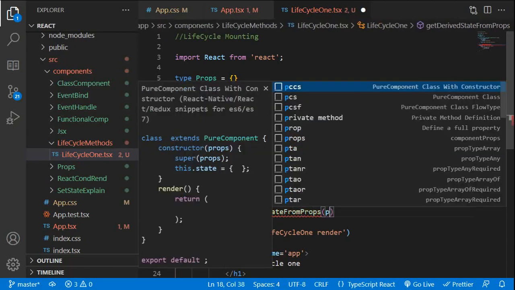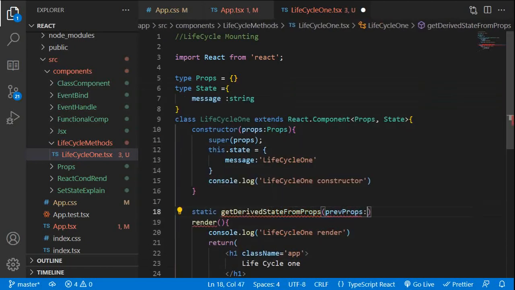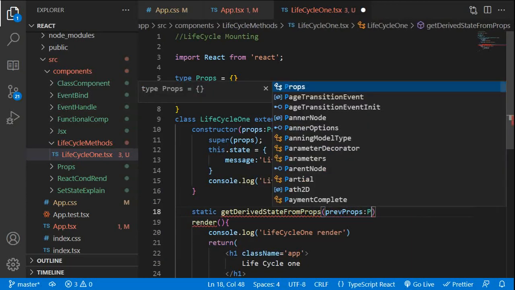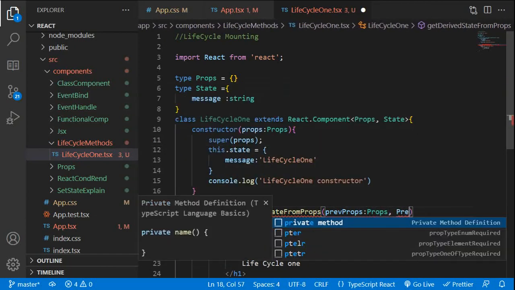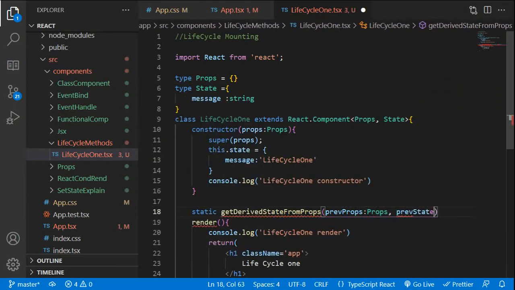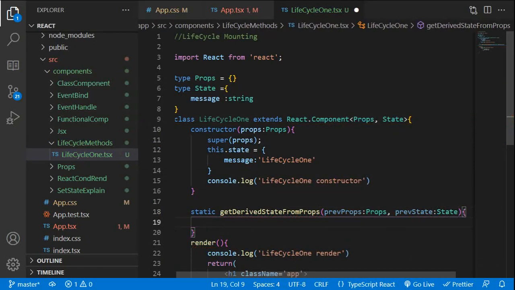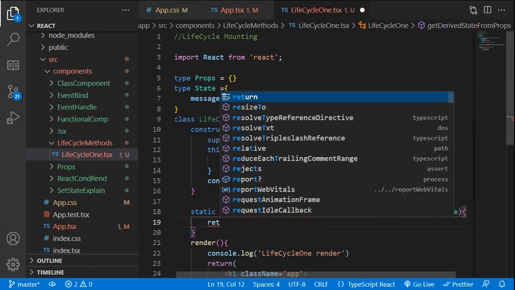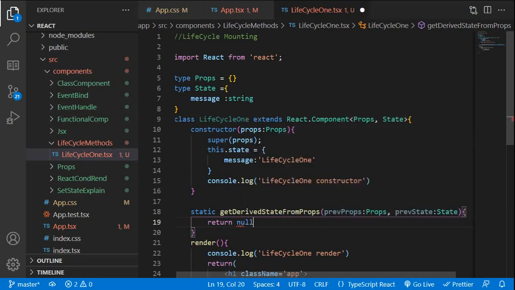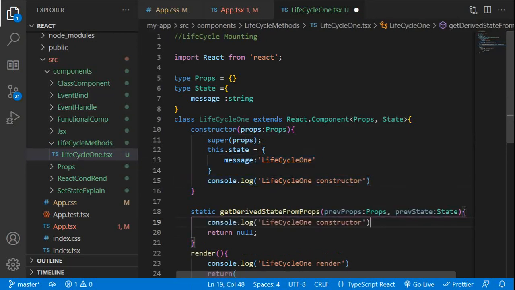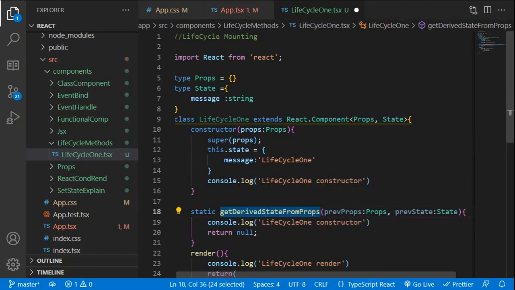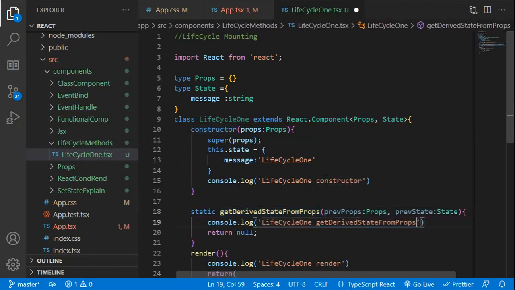This one accepts the previous props equal to props, and previous state equal to state. Then it returns either null, or previous state or previous props, whichever you want. I want to keep it null, and then we can see console.log. I will copy this piece of code and paste it here, get derived state from props.